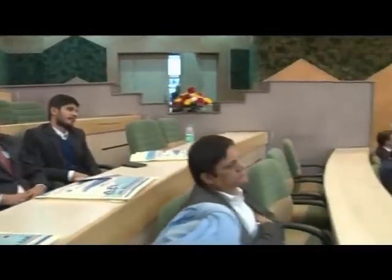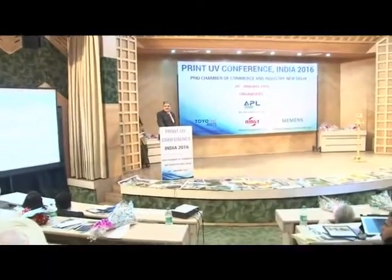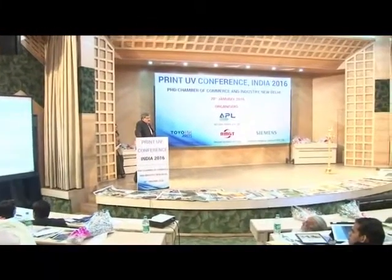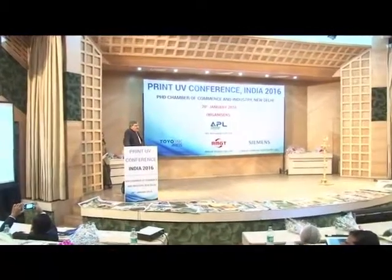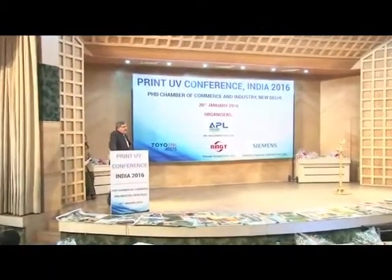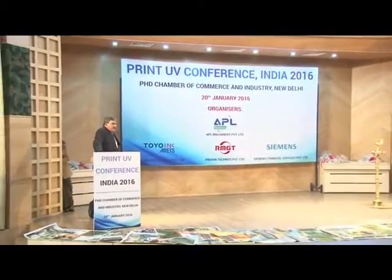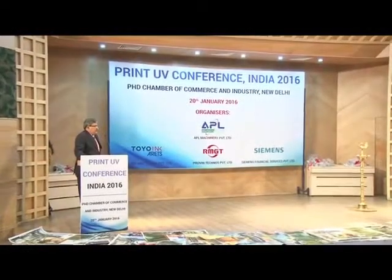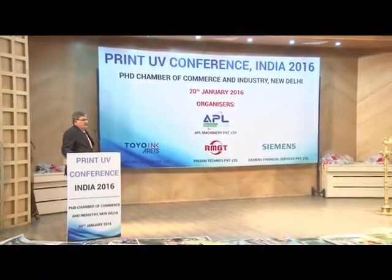Again, paper production and recyclability is an issue and companies are working towards it. The printing machine manufacturers are working on waste reduction. The second and third points are more important, which are more relevant today. As we moved from oil-based printing to UV printing in the last decade, the use of power for the UV curing process was a big issue.